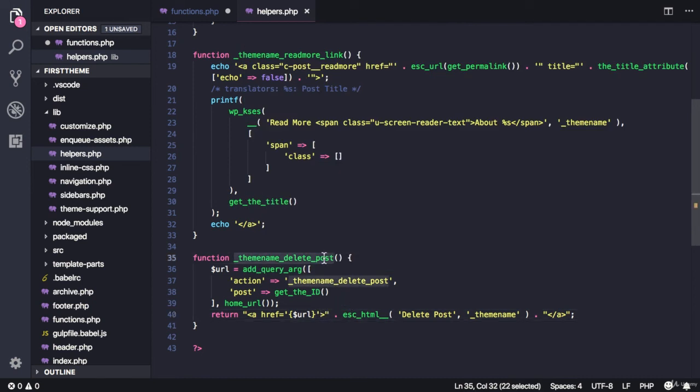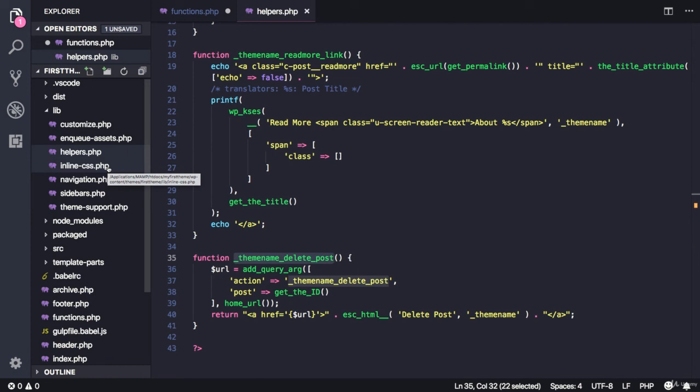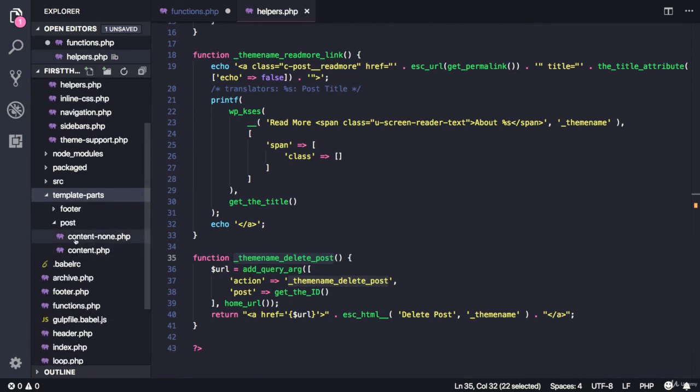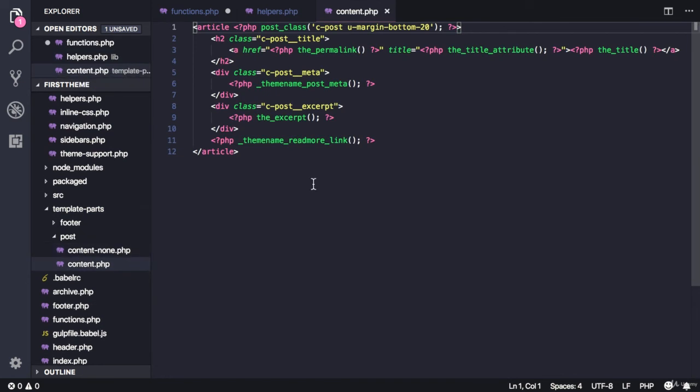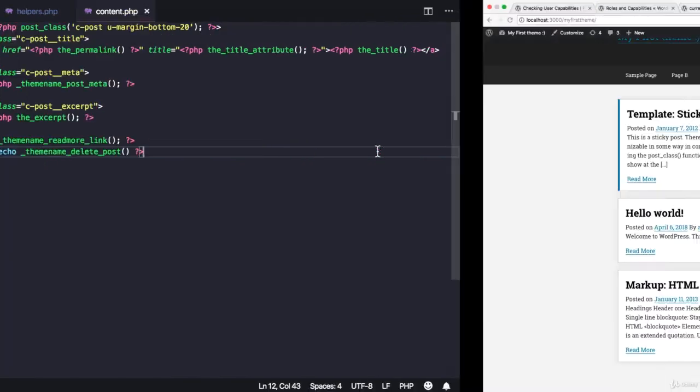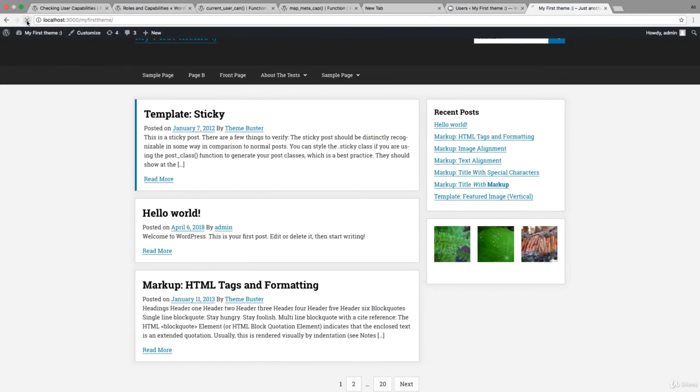So let's use this function inside of our post, which I think we created a template part for. Yes, in content. Let's add it after the read more link. It's not important how it looks now. We just need to know how to do the functionality. So we'll echo the output of this function. And let's see now.